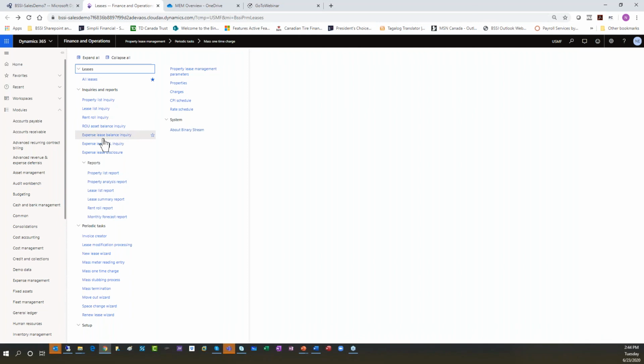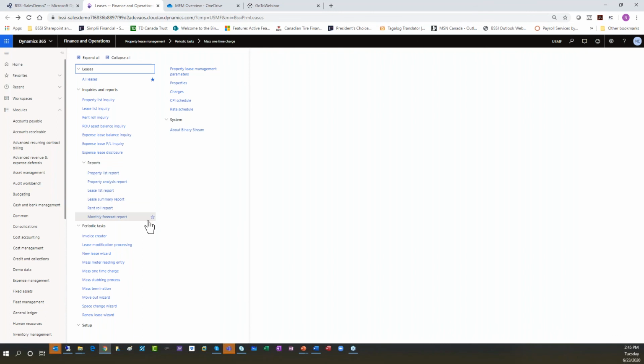Probably one of the most important here is the lease disclosures, especially under ASC 842. If you look at the 842 documentation, page 121, there's a sample disclosure. There's a lot of information that's required on your disclosures under ASC 842 that was not required prior. So we've got a report that would help with that. We also have a bunch of SSRS reports.